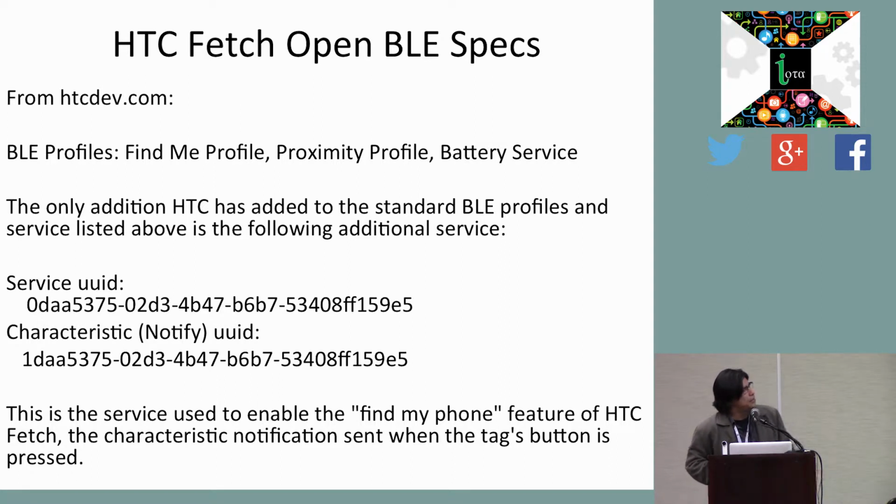We decided to really open it up to developers to program for this device. So we're supporting standard BLE profiles. Again, they're not specs, they're recommended. So Find Me profile, proximity profile, and like I mentioned, the battery service is supported. What we had to introduce was something that wasn't found in any of the other profiles, which is the ability to find your phone by pressing a button here and sending basically a message the other direction. And so we published the service and the characteristic for being able to do that.